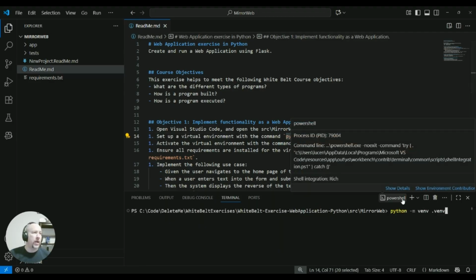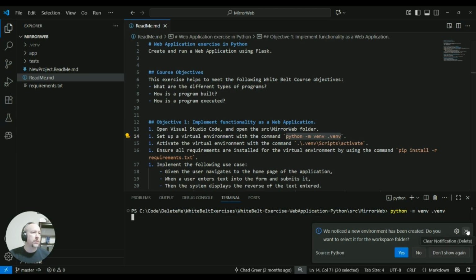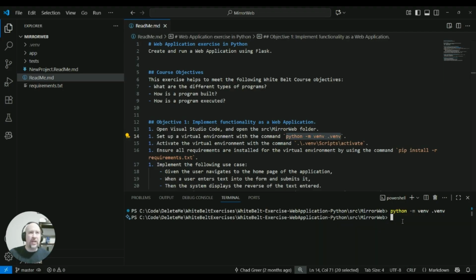Open up a terminal window and let's run that. So it's asking if we want to use this environment for the workspace. I'm going to say yes, we do want to use that. Now that I have that, I need to activate it for the terminal as well. What it just prompted me about is whether Code Explorer here, so the Windows, wants to use the virtual environment. But I need to tell the terminal to also use that. So I'll go into the VENV folder we just created, into Scripts, and type activate. This will activate the virtual environment and we'll see the green .venv to tell me I'm in that virtual environment.